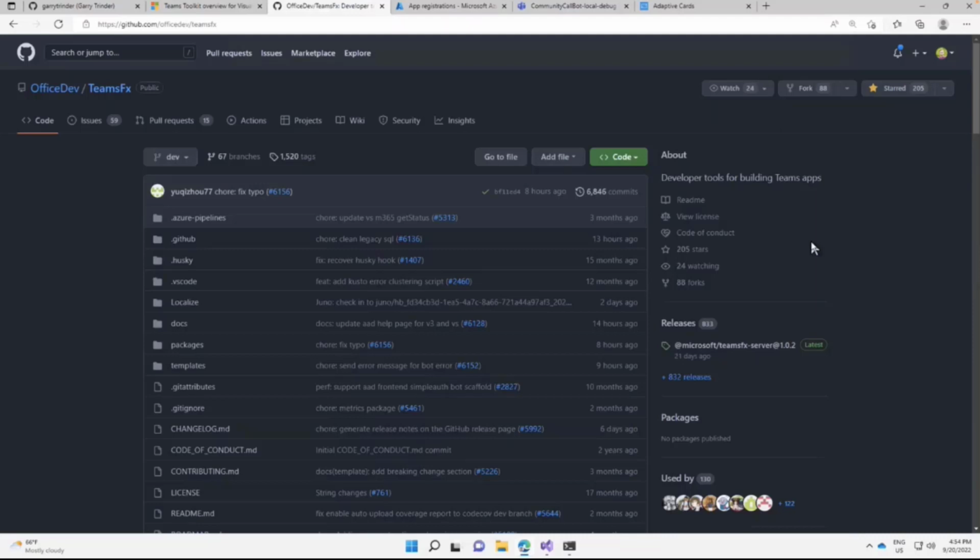So there's not parity just yet, but if there's something in there that you think, I've seen this in Visual Studio Code and I'd really like it in Visual Studio, then contact the team, get into the issues list, and that will be able to get prioritized for you.